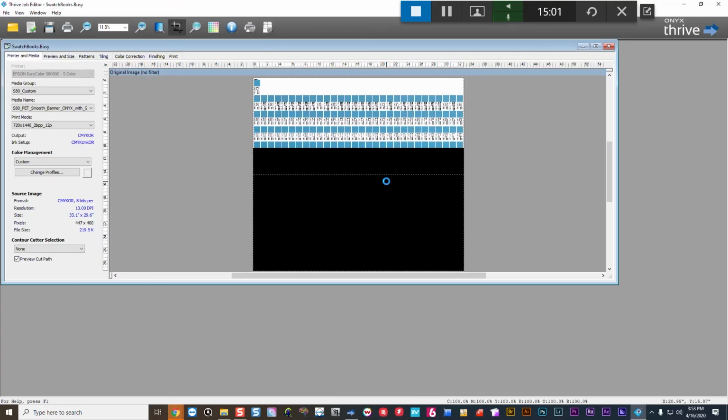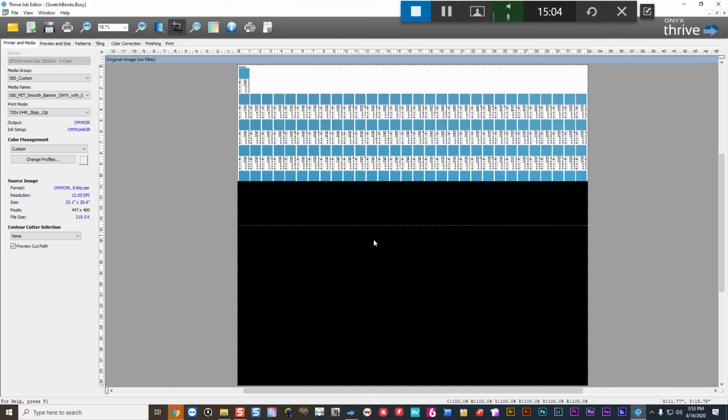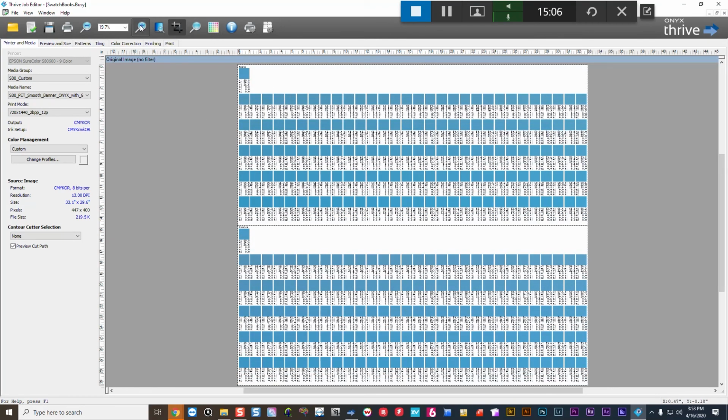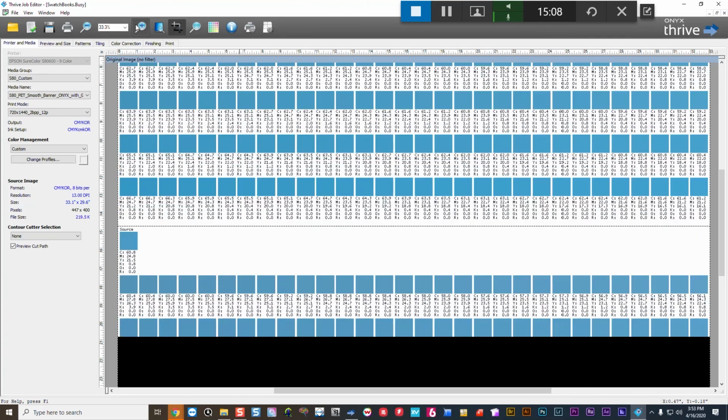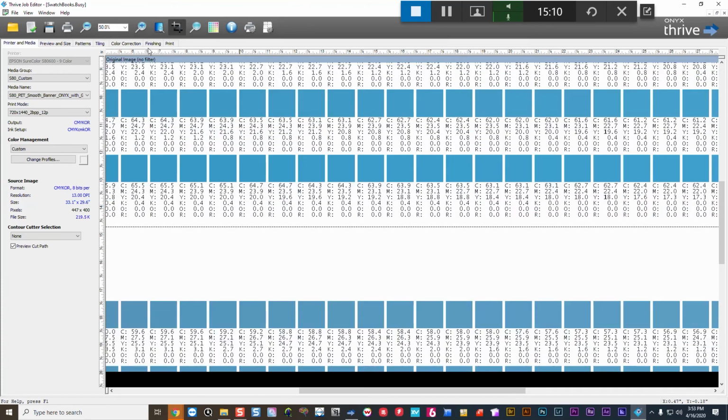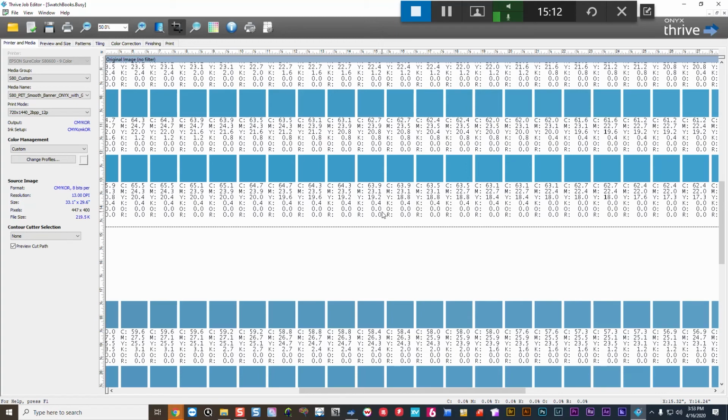And essentially, after this is printed, let's see if I can zoom in for you. After this is printed, what I would want to do is take my swatch and line it up to what I think visually looks the closest. Hopefully you have somebody as a visual observer that is seeing color accurately.